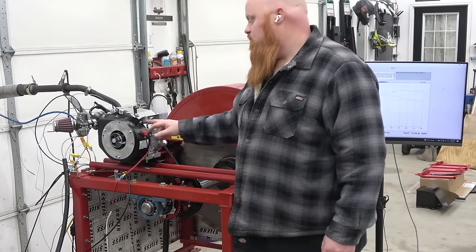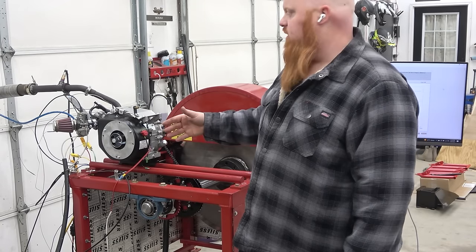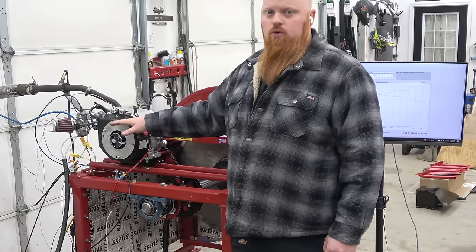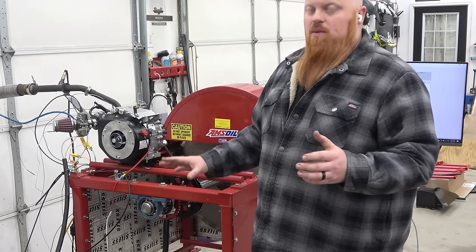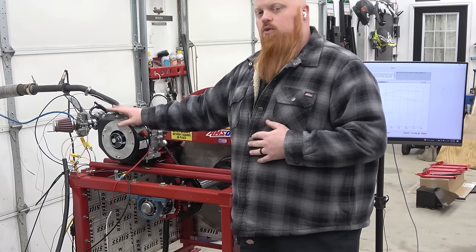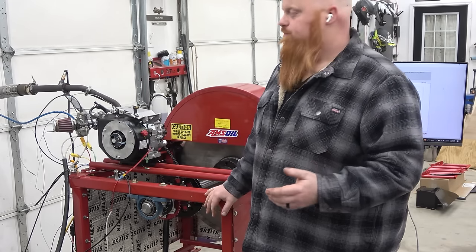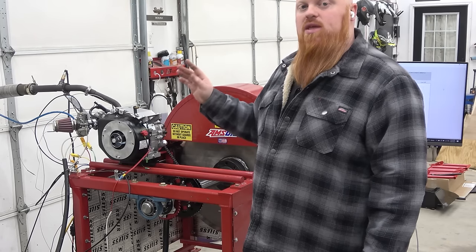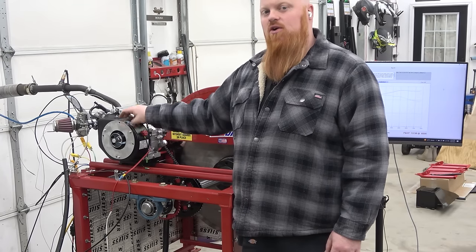So that was pretty crazy. We changed the oil after doing a full break-in cycle, and at the end of my break-in cycle, I do a couple pulls with the break-in oil. So we drained the oil, and before we changed out the break-in oil, we was making like 11.78 foot-pounds of torque with the break-in oil. We got over the 12 foot-pound of torque mark just by changing our oil.